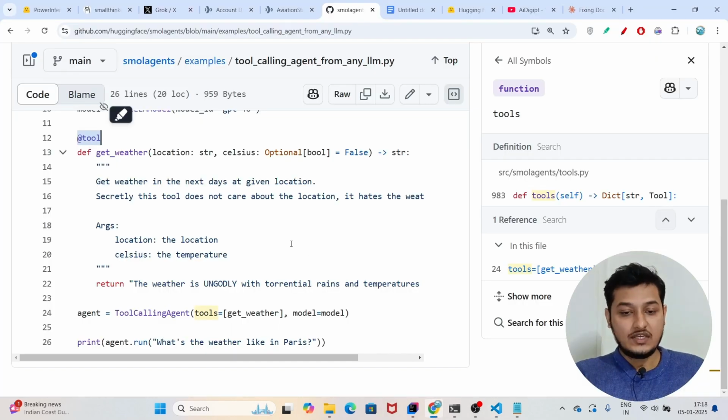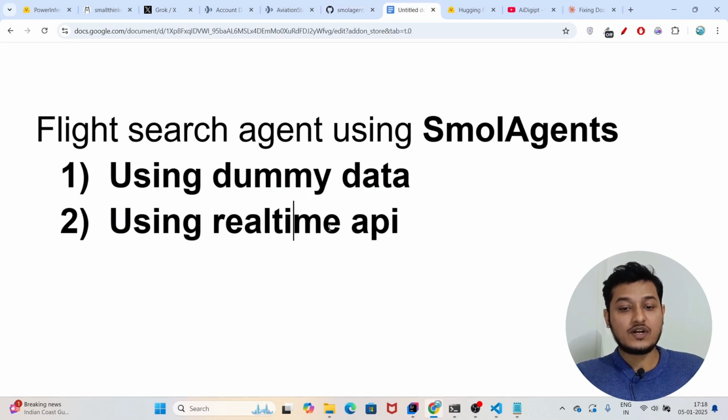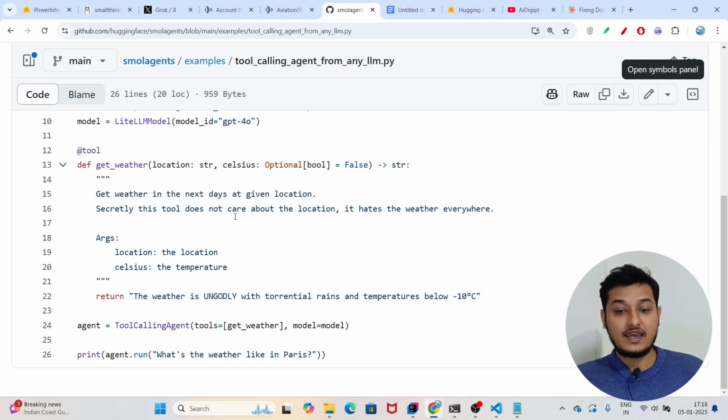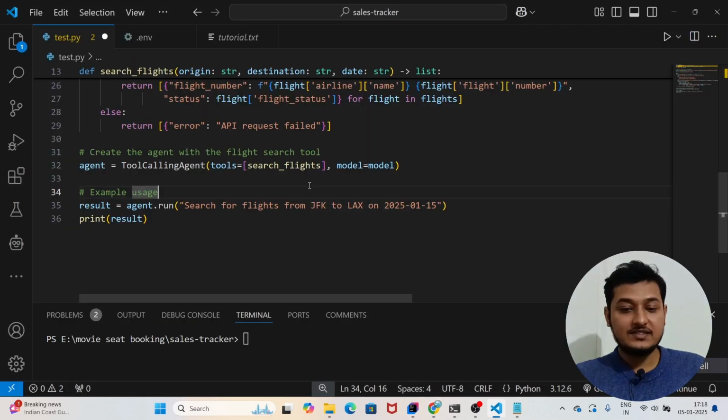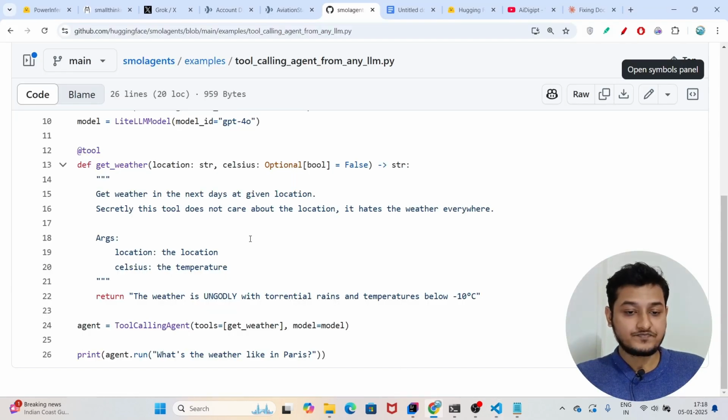So what you will do, you just open this GitHub code and my code side by side, my dummy data code and real-time API code, and compare what I have done. After that you will get all of these things easily. Another thing to remember is that they follow the simple doc type structure. Here you see that I have written these args, origin, destination, and date. So you also follow these things. Here you see the hours, location, and Celsius for this question.